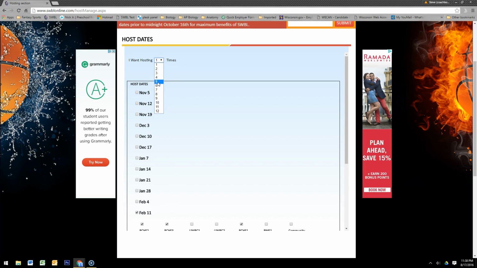In other words, if I really want to host 4 tournaments, it's ideal if I could pick 7 or 8 different dates to pick those 4 tournaments from. The reason for that is because when we do the initial schedule, by having some flexibility, it really gives us the option to get you the best possible tournaments that we possibly can, with teams that are in your area and with very good parity. If you lock us into saying, I want to host 2 times and here are the 2 dates we have to host, and check just the 2 boxes that you have to have, we can certainly accommodate that, but it does lock us in a little bit in terms of what we can do for those tournaments.